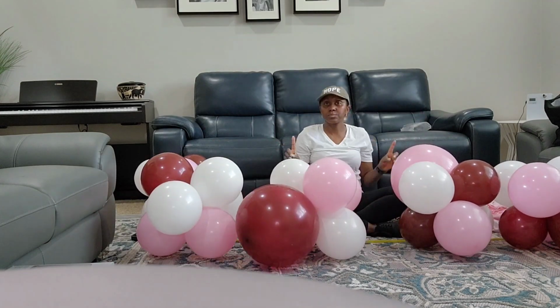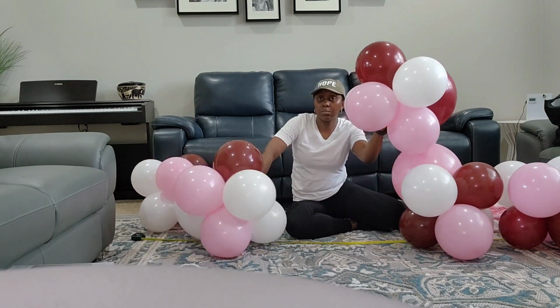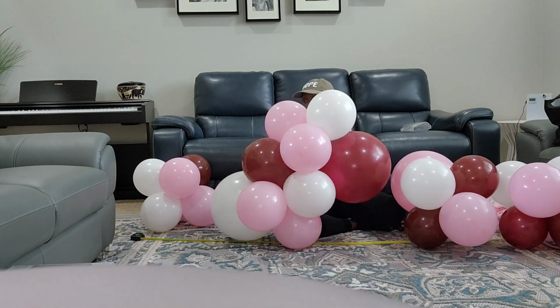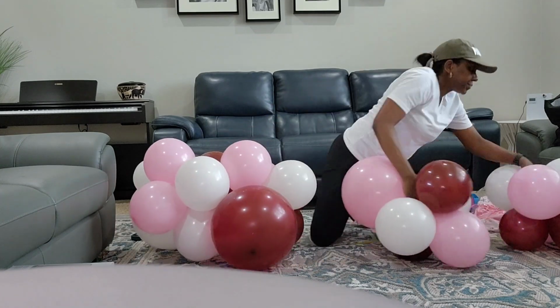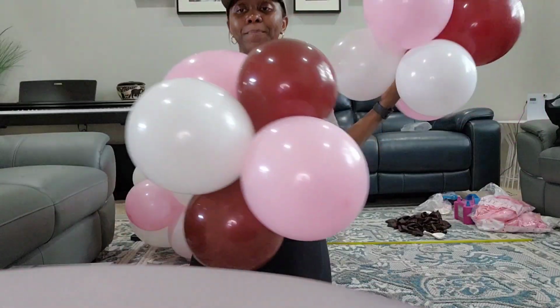Now you have two clusters. You're going to tie your clusters together using the necks from each cluster. One neck from each cluster does the trick. You'll just tie those together. Don't worry, I'm coming closer here to show you how I do that.